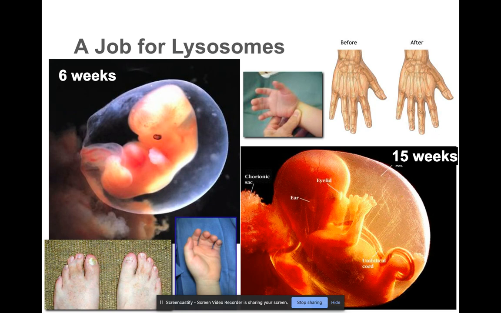A job for the lysosome, so why they're important. Lysosomes aid in development, and as we see here, if I look at these two fetuses, I have one at 6 weeks and one at 15 weeks. Notice their fingers. Okay, this one barely has fingers here, and this one we can start seeing fingers. Well, what has happened? Basically, what has happened here is the lysosomes have been programmed to die. Because they've been programmed to die, it separates these fingers. See? Here, finger buds, here, fingers.